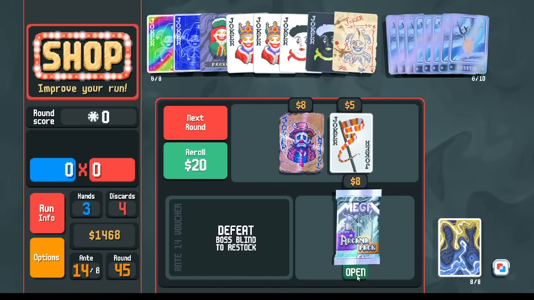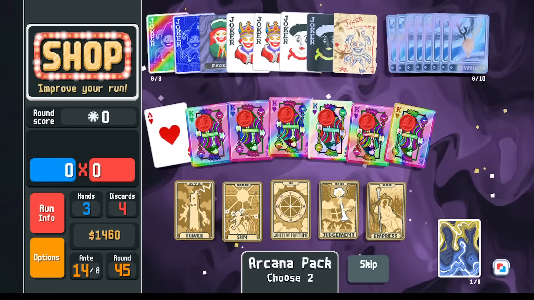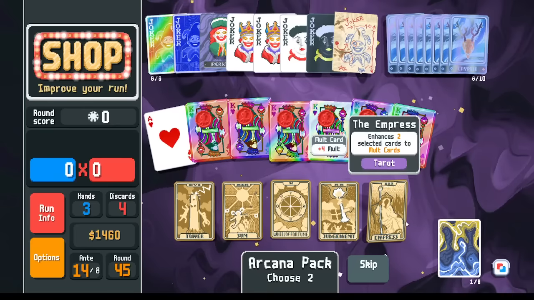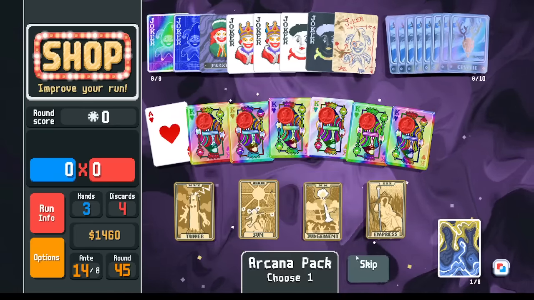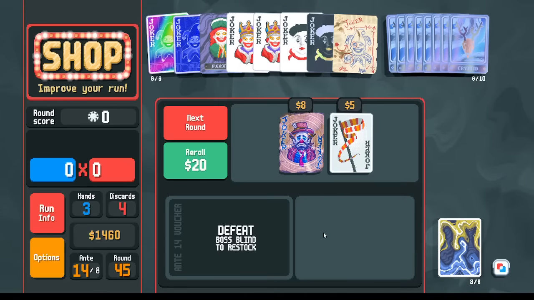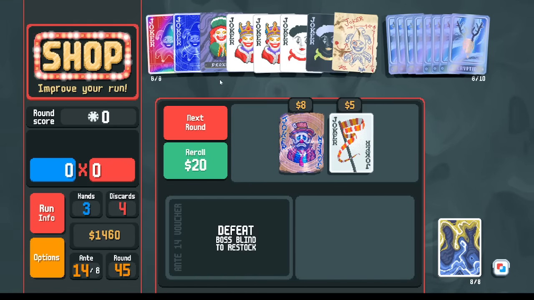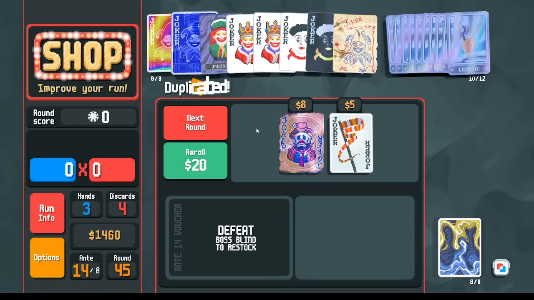And so what's inside the Arcana pack? We can make more hearts. We can spin the wheel. Let's spin the wheel and then pass. All right, and that's kind of it. So let's make sure Perkeo is being copied as many times as possible.